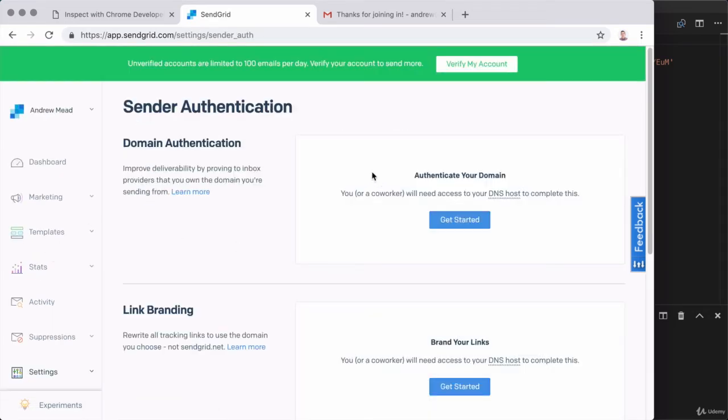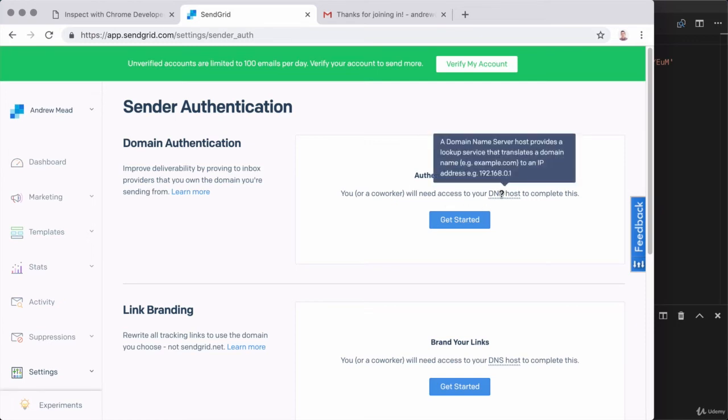Now, with this, you need to prove you own the domain by changing the DNS records at that domain, and that's going to be a bit different depending on where you're getting your domain through. There are a ton of different domain registrars out there, so you'd need to refer to the specific documentation for your specific DNS management system to figure out how you could change it, and the SendGrid instructions do make that as easy as possible. But this is where you would go when you're ready to create a real application and you have that custom domain you want to set up.